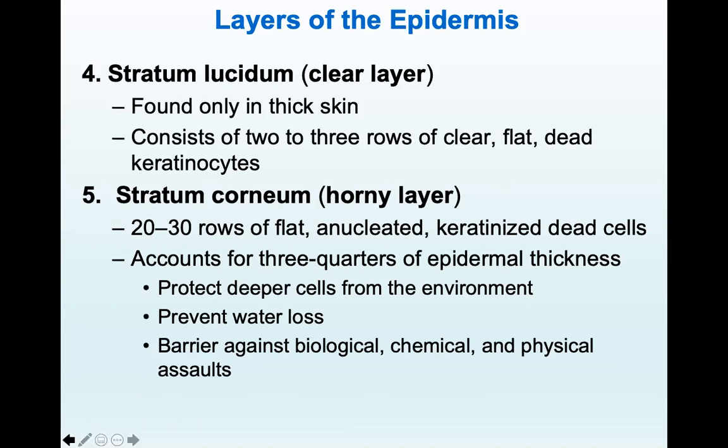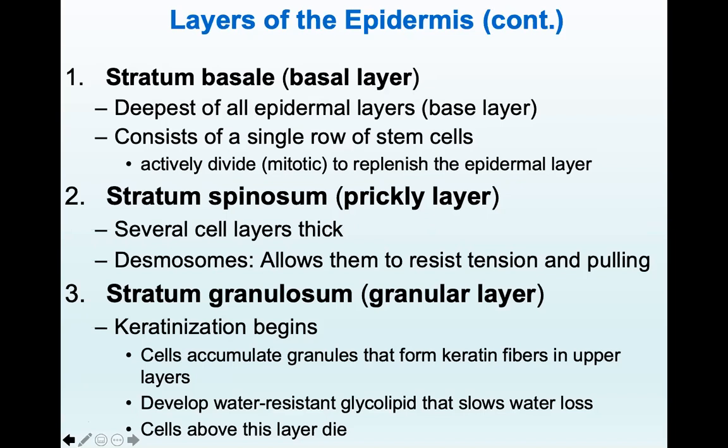Okay, so when we are looking at our layers again, a stratum basal or basal layer is basically where you have the cell division, either to replenish the cells or regenerate the damaged cells. A stratum spinosum is the prickly layers. Again, there are several layers typically, and this is where you are going to see a lot of desmosome forming to allow the cells to be connected together. So if your skin is being pulled, you want those cells to basically have that tensile strength so they don't fall apart.